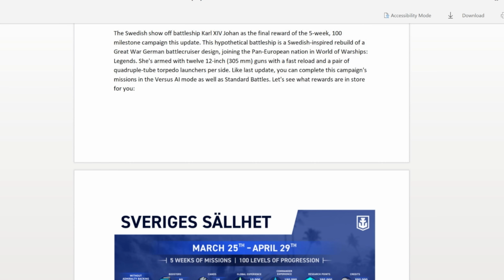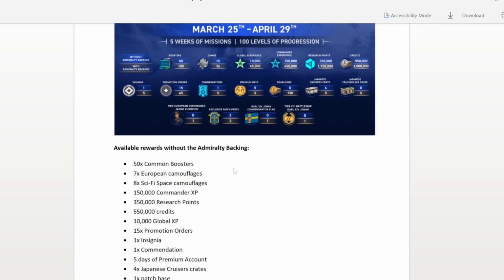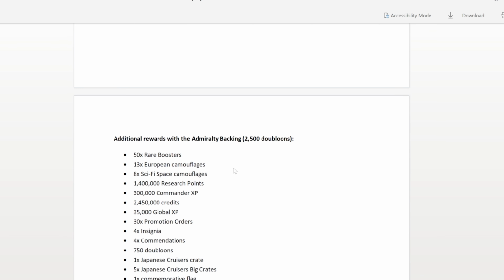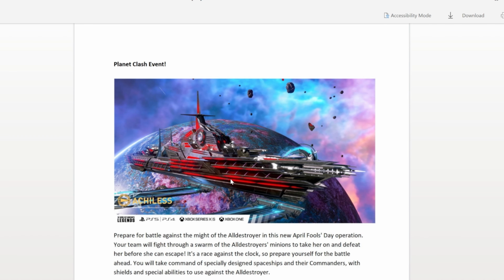For real, for real. And as in the last update, you can play it in AI mode and still complete the campaign and get all the good stuff and get this ship for 2,500 dubs with Admiralty backing. I think that's kind of cool that they're letting you do that in AI. I never really understood how many players play AI, but there's a lot.